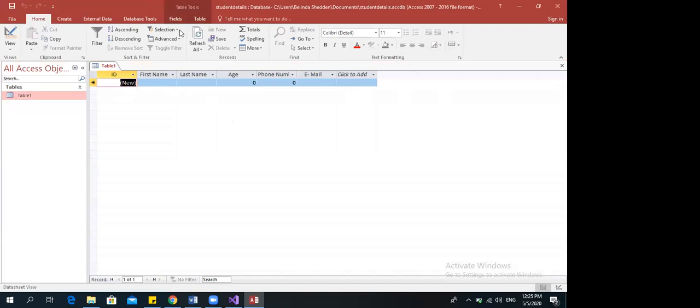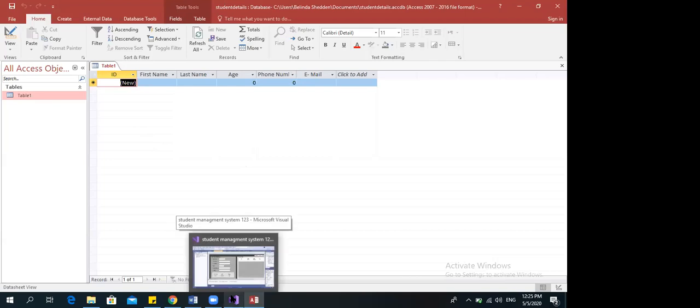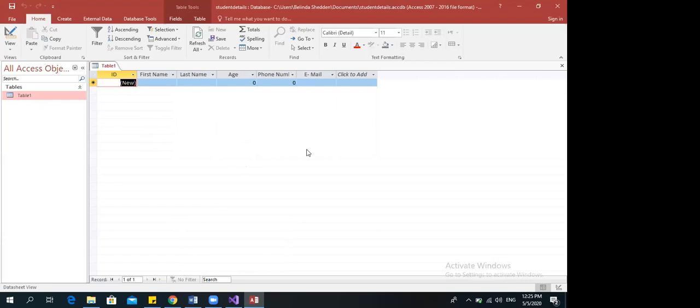First I typed ID, first name, last name, age, phone number, email. Whatever I typed in Visual Studio for ID and names should be equal to the database and the form. So this is equal now.